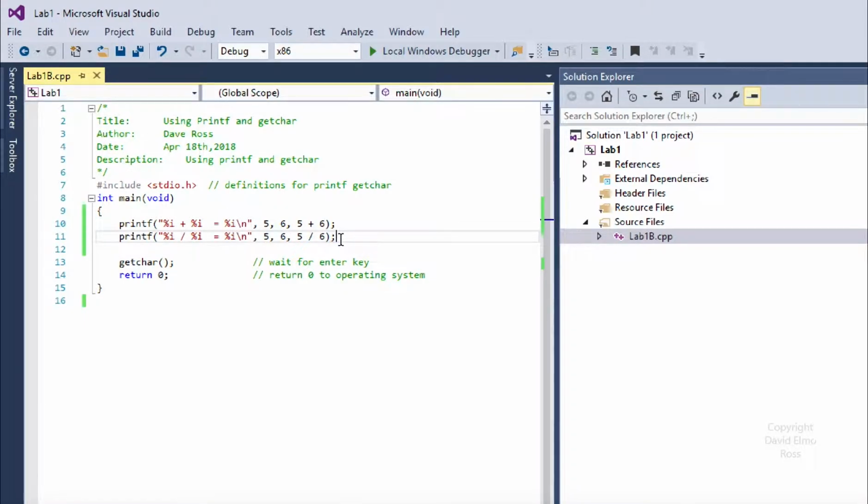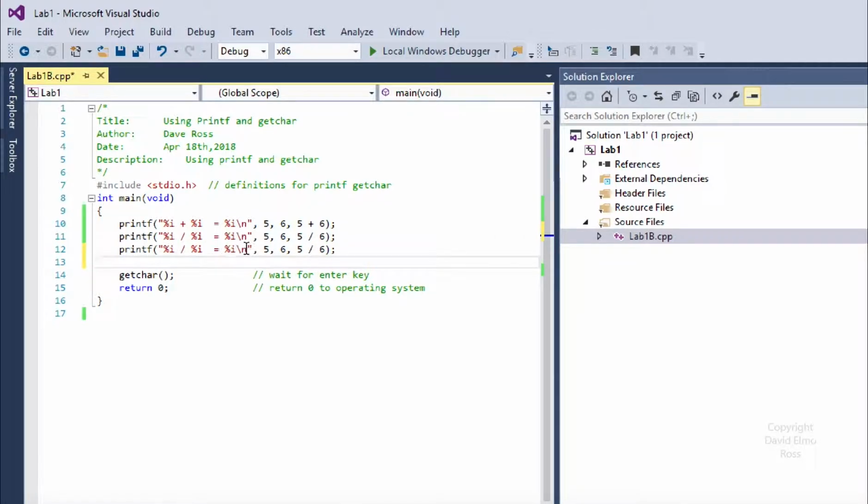So what we're going to do is again copy this, Control C, Control V, and instead of using this, we're going to use %f for floating point. Floating point are numbers that actually have decimal parts to them.